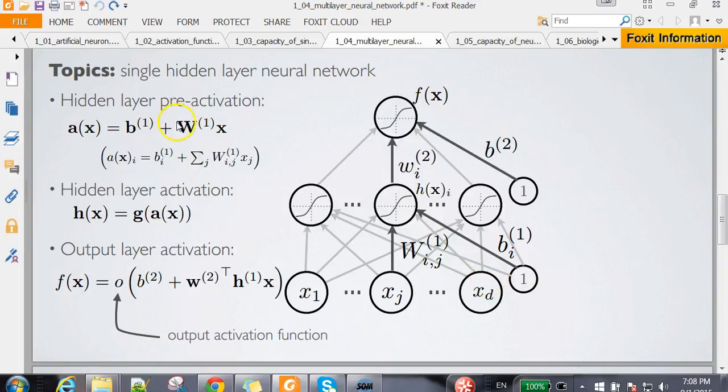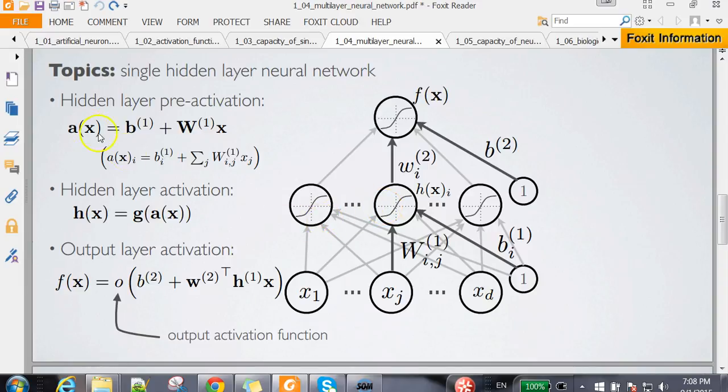Now when we multiply this times this, we get a vector. And then when we add another vector to it, we get another vector. So what we're outputting is a vector here. And that vector is just the input that goes into here, the input that goes into here, the input that goes into here. Notice again that the input that goes into here comes from many different places, but it's a single value in the end. And the input that goes into here, again, same thing.